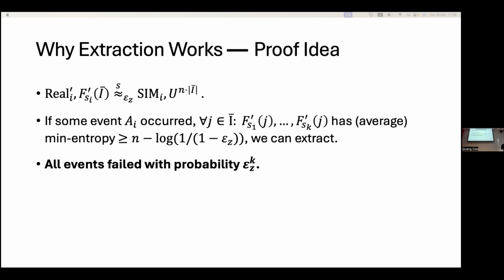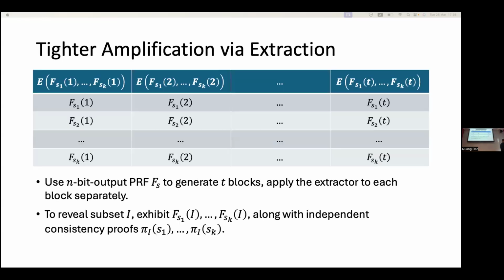Yeah, so just to summarize, we have this statistical indistinguishability, and it's enough that even one coupling event occurred for the extraction to work, and you get what you wanted. Okay, so if you think about the construction, we have k proofs. So what we are saying is that it's enough that even one proof is good, and then the hidden blocks at this row all have high pseudo-mean entropy, and then the extraction works. Okay, so it's enough that even one hardcore event occurred.